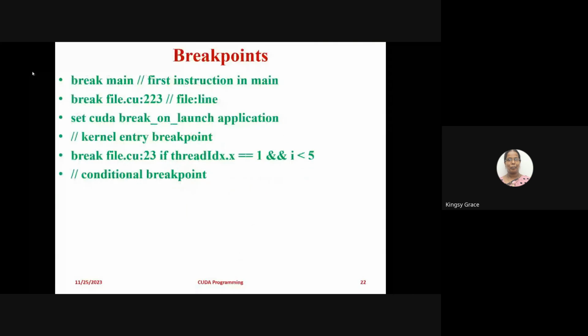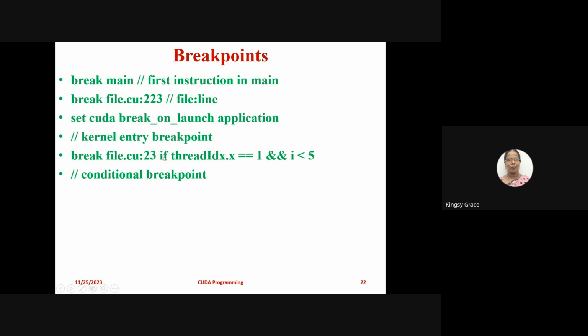Next we can give the breakpoints. If you give some breakpoints in between, you can check how the code is executed, whether the code is executed correctly or not. Here, instead of giving main, you can give break main, and set CUDA break on launch application and break file.cu.